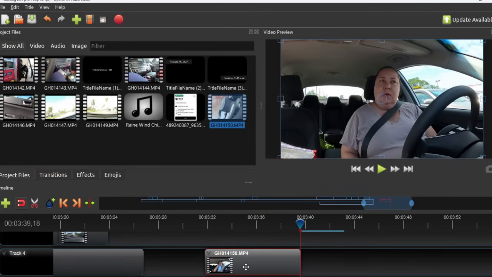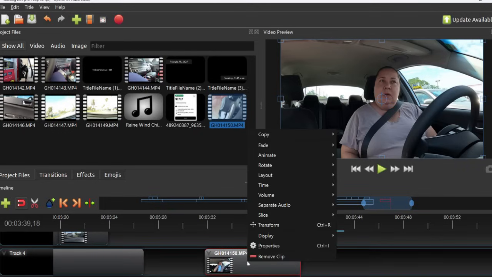So here's our clip. Let's click on it so it's red. If we now right click on the clip, we get all this menu of fabulous things that we can do. If we want to copy the clip, we can go up to copy, copy the clip, copy the effects. This is something that I do use because I usually leave a space at the very beginning of the video where I put a clip that's later on from the day. So instead of dragging the clip all the way to that front spot, I can just go to copy, clip, then go to the beginning, paste it there, and it's much easier.